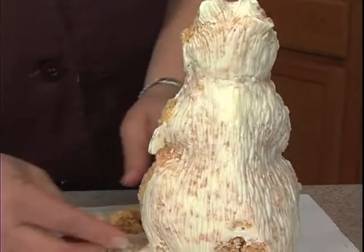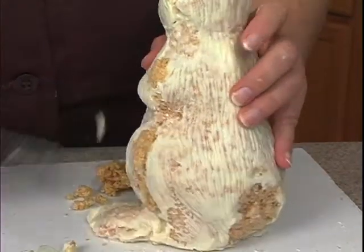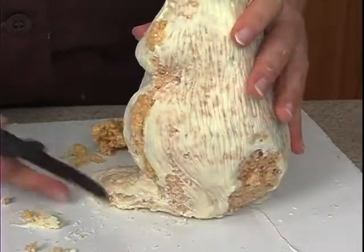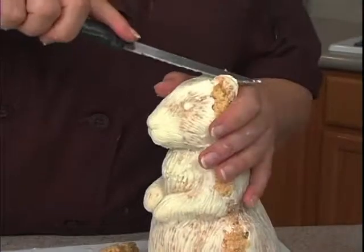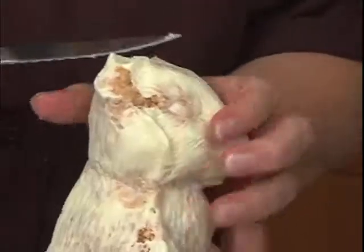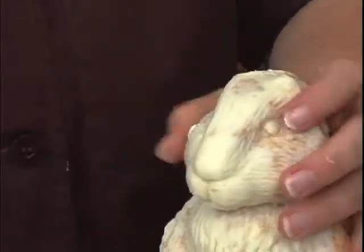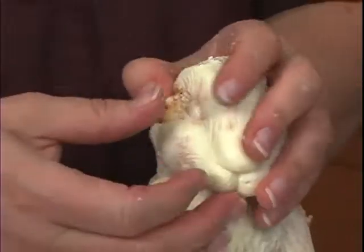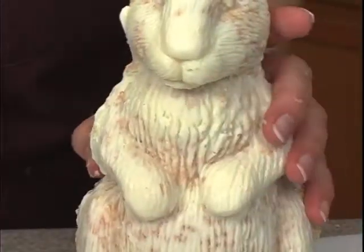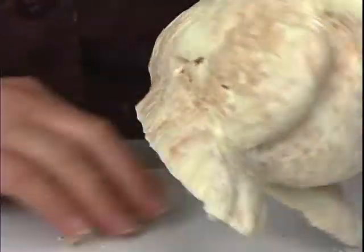And probably a little bit just down here. Now this part — see how this sticks out — it's just where the excess chocolate was. I want to take that off. Right here the foot has a little extra chocolate and I don't want it to be lumpy. On the head, I just want to take part of this ear off because we're going to add our own fondant ears. See where there's a little air pocket — I'm going to fill that in. I could have filled that with chocolate too. Let me get some of this chocolate off on the foot, and I think we are good.